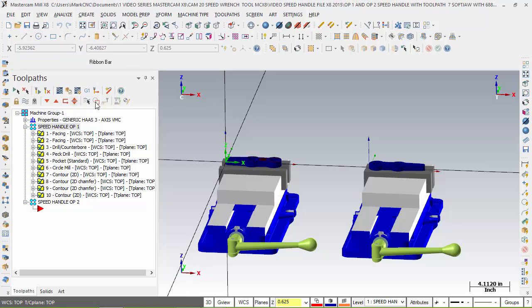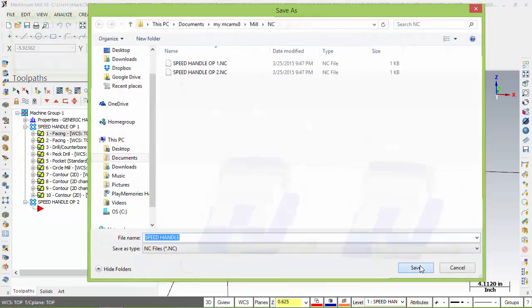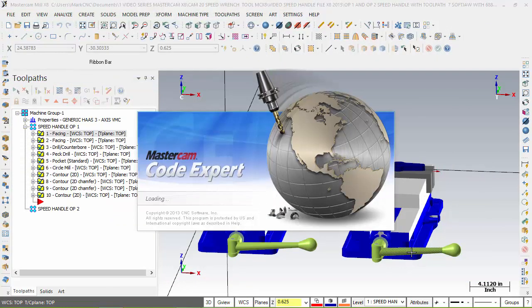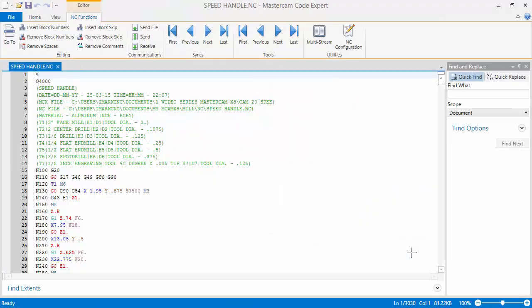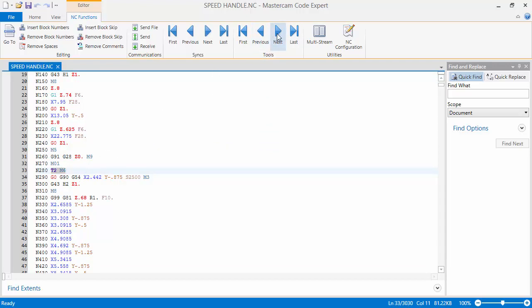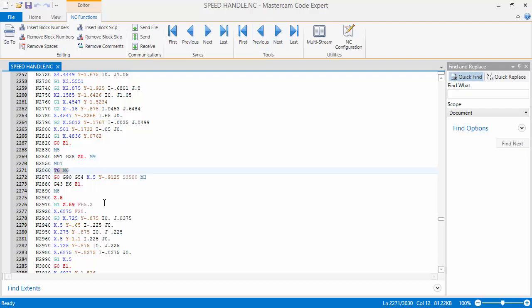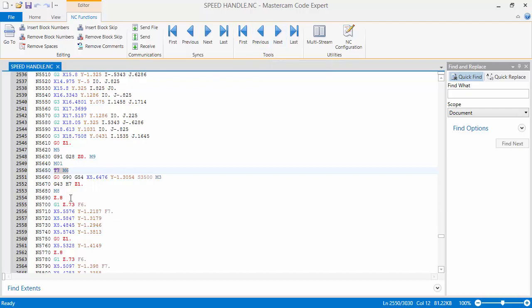It's one toolpath. Now when I NC this, okay, NC it, it's all G54. And it's just called speed handle. So when I run this program, I have two parts in there and start my production. I run it, it finishes, it's done. This is more advanced because I'm keeping the tool engaged. There's G54. Let's go to the next. Next. Here we go. There's tool. Look at that. Tools, G54. G54, G54, G54, and G54 again.